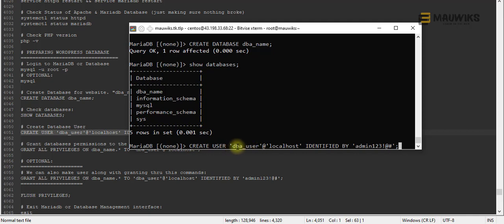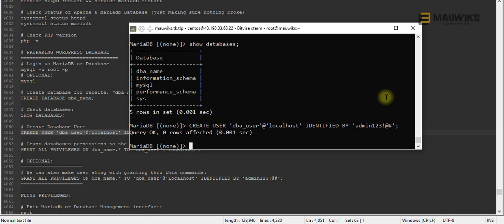You just rename here for whatever database user you want, and then just leave this as is. And this is the password, so just change it to the password you want, press enter, and it should be created already.